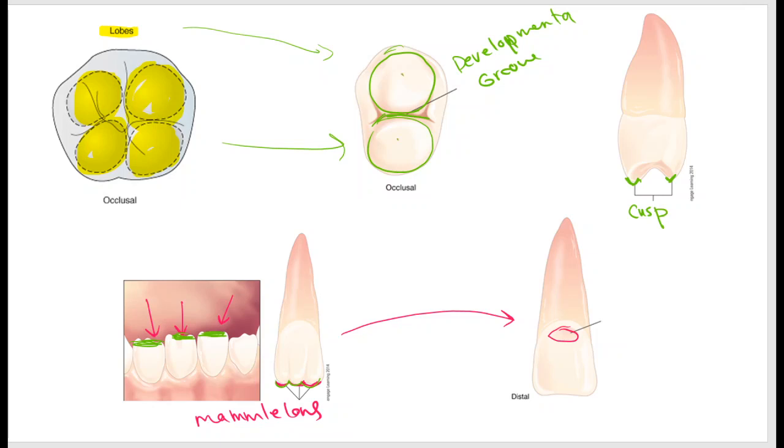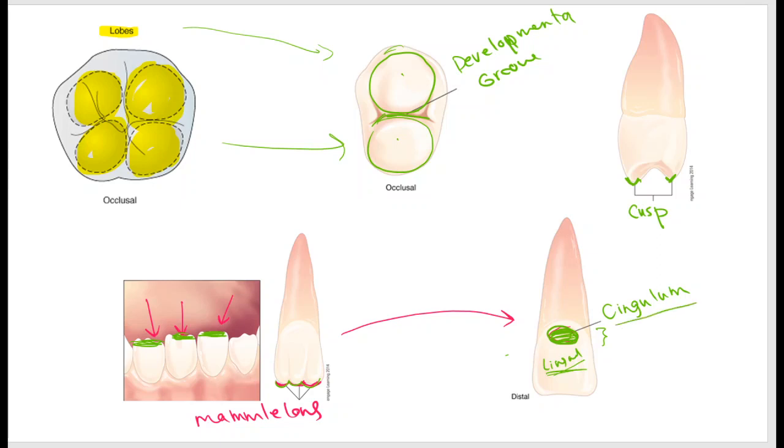Anterior teeth, we know that they don't have a cusp, but what they have on the back, and you can feel it on your anterior teeth, on the lingual surface, is something called the cingulum. That's a bulge found on the cervical third of the anterior teeth on the lingual side. You can feel it with your tongue. That's the closest thing to a cusp, but it's not technically a cusp, and that's what you have on the anterior teeth.